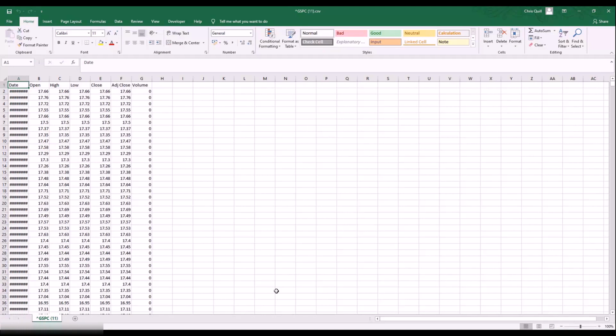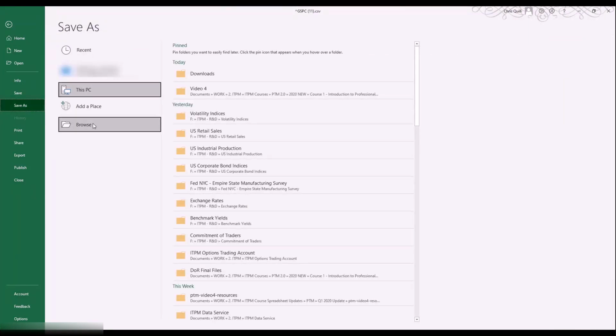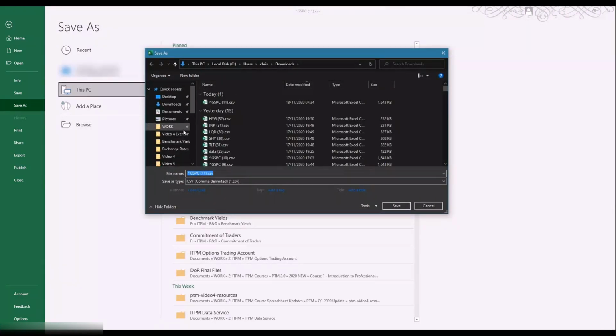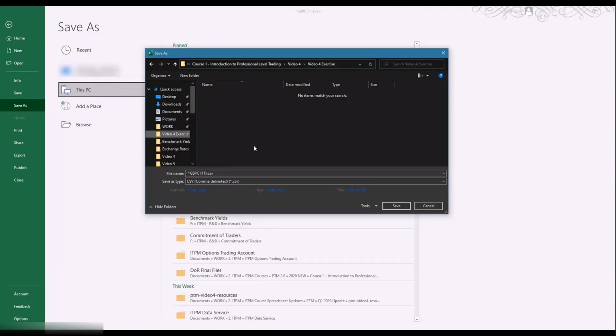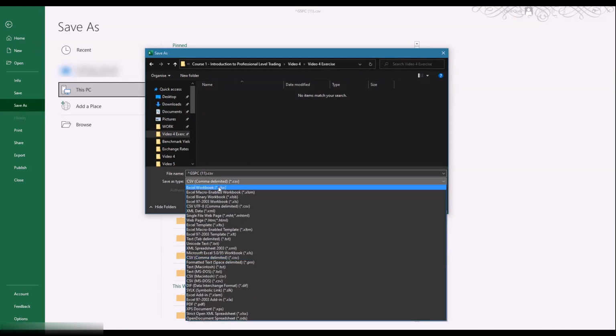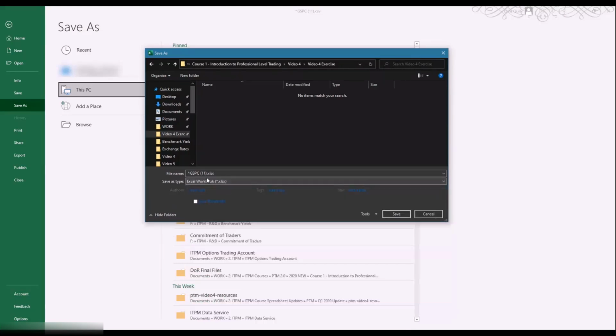Now, the sensible thing to do here when you first open this sheet is to save it as a new name in a relevant place on your PC. So to do that, I'm going to navigate to File in the top left and go to Save As, Browse, and then click on an appropriate file within my PC and change the name of the file. In fact, first I'm going to change the type of file that it is from a CSV to a more standard Excel workbook, XLSX. Then I'm going to change the name of it to something that makes sense. Video 4 DOR exercise. Obviously, you can change this to whatever you want. This is just an example.